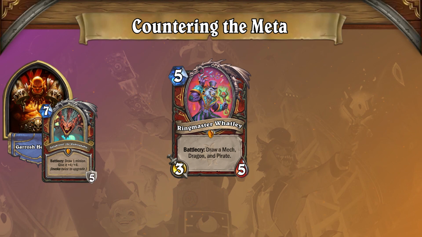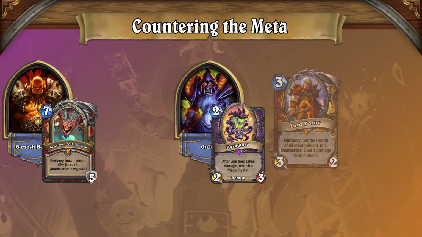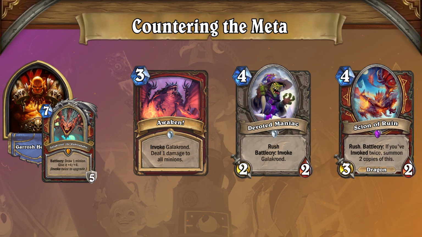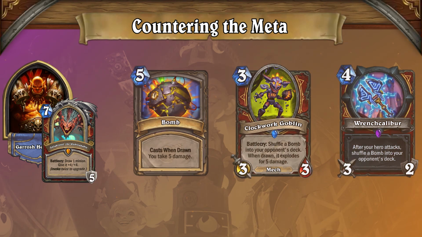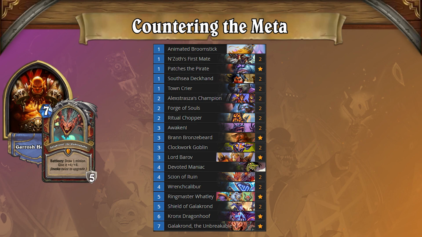Against the top tier decks, Warrior can stifle Reno Priest with bombs, overcome Dark Glare with Lord Barov into Animated Broomstick, and it can manage the board against Aggro Druid with Invoke cards and Scion of Ruin. Even against slow decks like Big Priest, it's a little rougher, but you can still overwhelm them in the early game, then fall back on bombs to finish the job if big taunts push the game out of reach. With so many angles of attack, Galakrond Warrior is an excellent choice for tackling the latter as the Darkmoon meta matures.